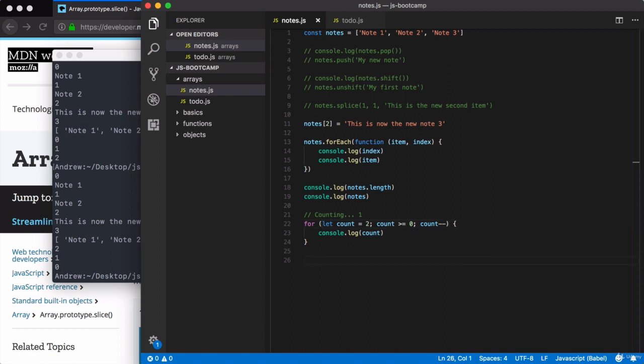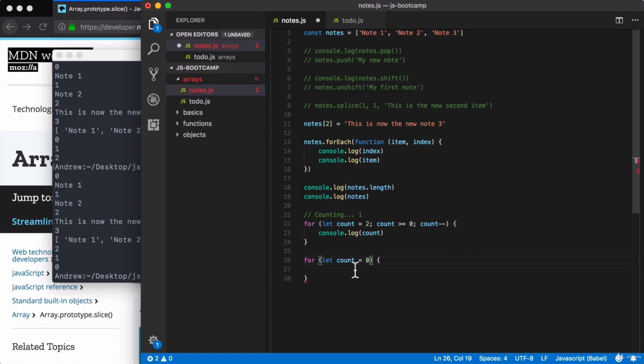What I'd like to do now is talk about how we can use the for statement with arrays. So what we're going to do is use the for statement to recreate the functionality from forEach up above. Let's go ahead and knock this out. We're going to create a new for statement down below. We set up our parentheses and our code block, and then we're going to configure things. Let count equal... now, where are we going to start the count? Well, I'm going to start the count at 0, 0 being the index for the first item.